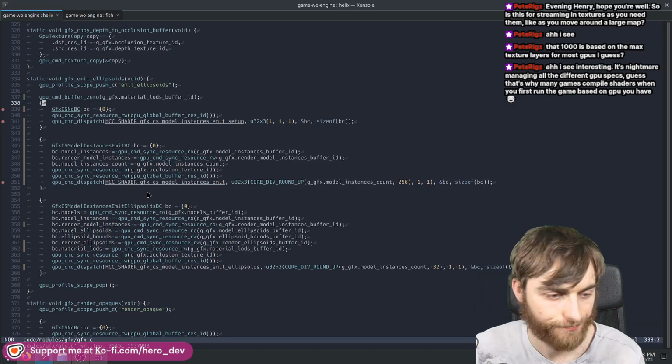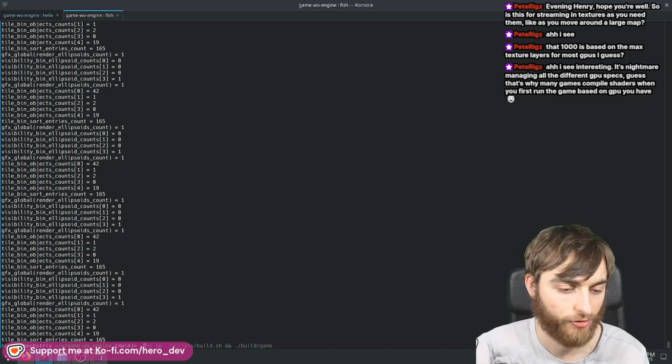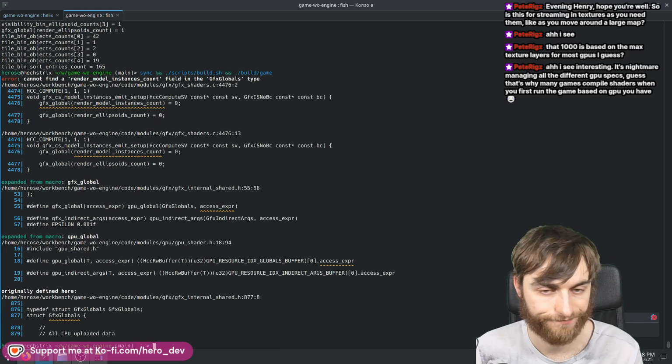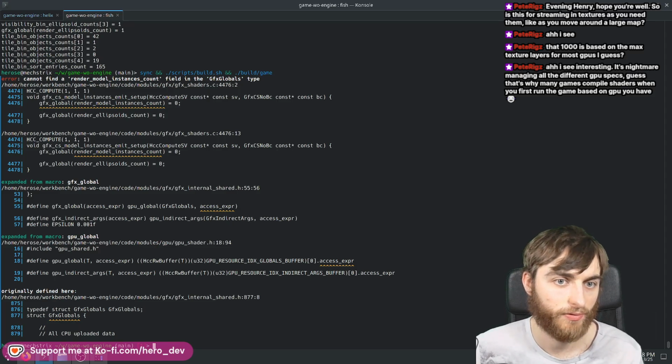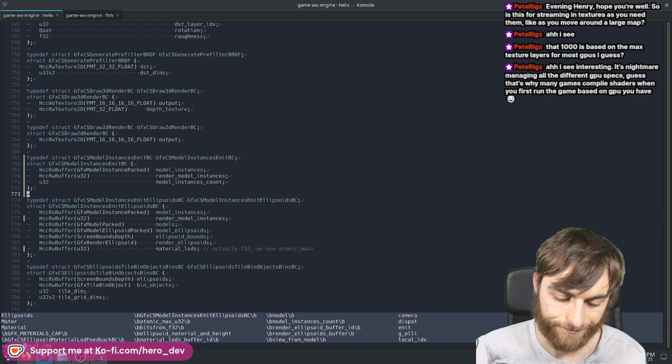So I think that's it. We're obviously going to want to read back the results, but let's just make sure the thing still runs, and then we shall read back the results and see what they are CPU side. So we cannot find a render model instances count in the global structure. That is fair enough. It cannot because I haven't put that in yet.